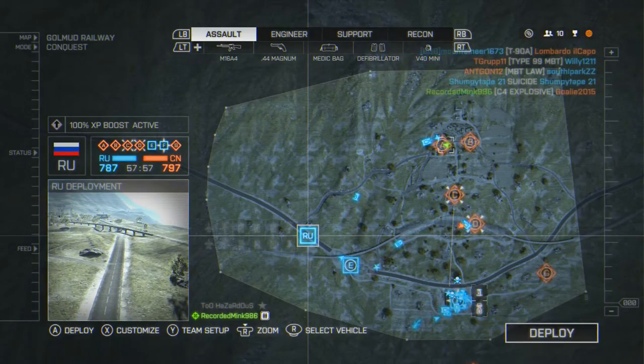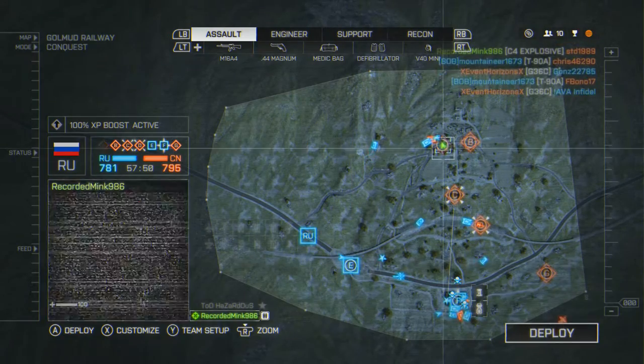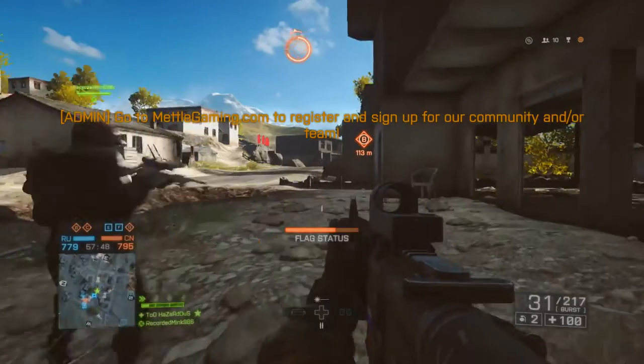In this one, we are playing Conquest Large on Galmud Railway, and I'm using the Assault class, and I'm using the M16A4 in that class. So let's hop in over on our teammate here.